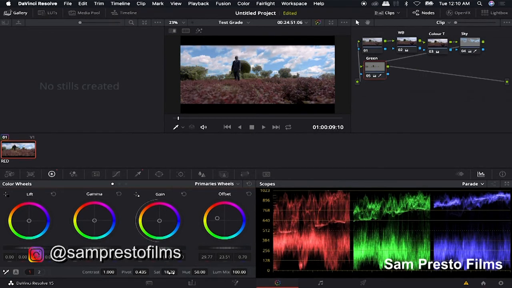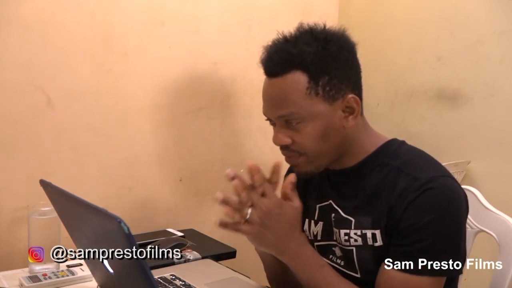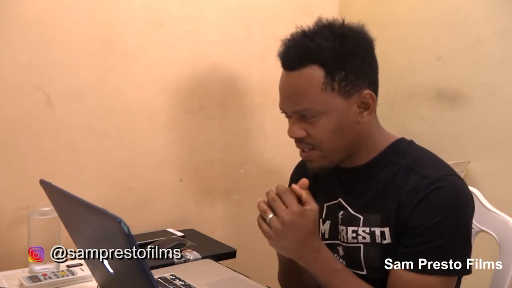Now what do we do if you want to get it dry? You come to color boost, take it back to 1, saturation, desaturate it. See, I desaturated it. So you're looking like a dry leaf. You can see it looking like a dry leaf. I think this color is also nice.